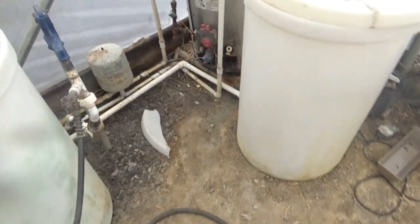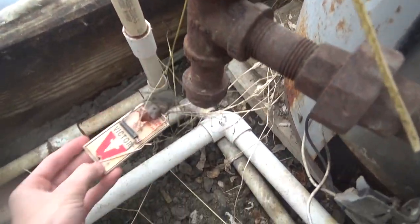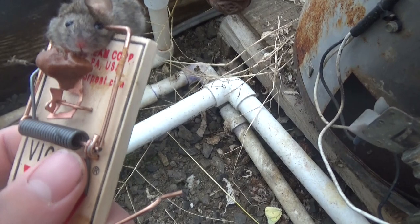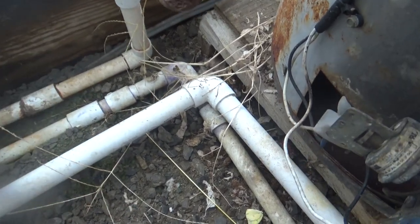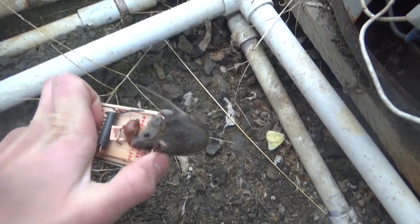I'm planning on getting some Tootsie Rolls because I want to catch more mice. So we finally got one, but not the numbers I'm looking for. It's day three of checking the mousetraps — we got one. Second mouse, back here by a water heater. I did put Tootsie Rolls on them and so far they're working. I haven't had any traps with the bait missing. And we actually got another one way back here — another mouse on the Tootsie Roll.